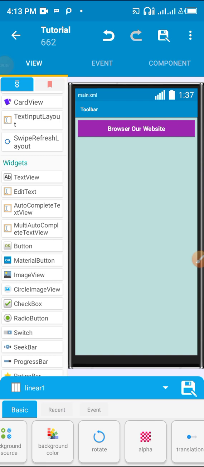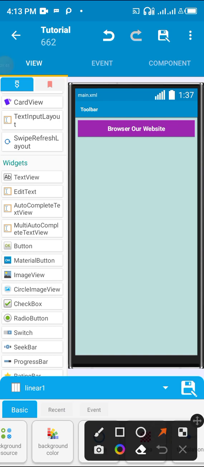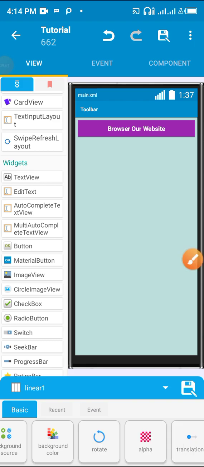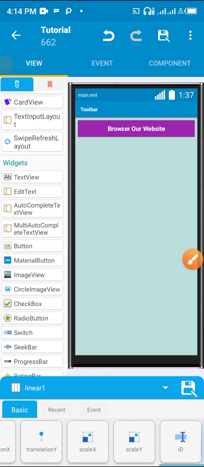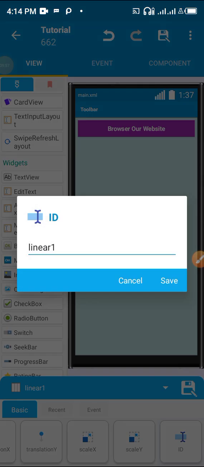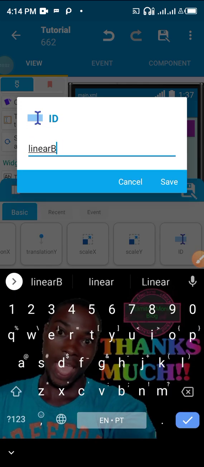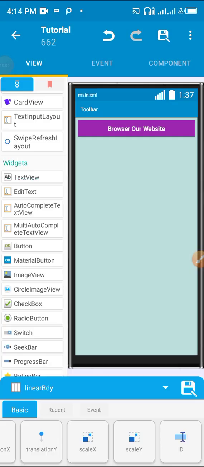So another thing I want to use on the background color of this linear, which you can press. This is linear. When you want to change background color concerning the body, already I show you how to change ID. This is how to change ID because this is linear one. So before you make anything that will contain, you have to change the IDs. This is linear 1. You can do linear background or body, BDY. Anything I say BDY means body, linear body, so that you will know.